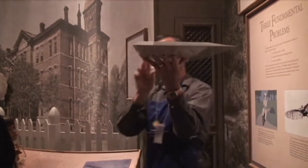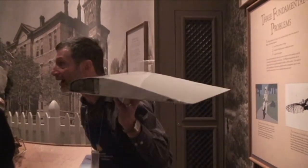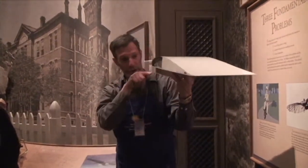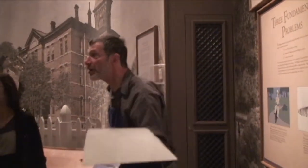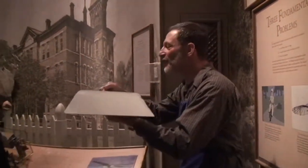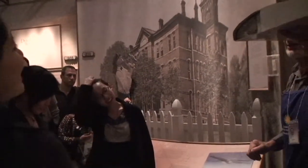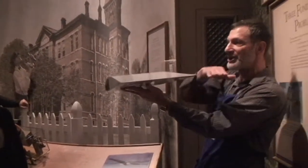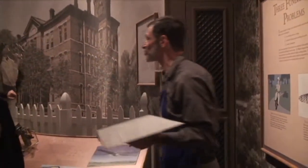All right, so now, if the air must go from the front of the wing to the back of the wing at exactly the same time, which path will it go faster? The longer curvy top or the shorter straight bottom? The top. It's got farther to go. It's got to go farther in the same time, so it's got to go faster. So the wing, in the act of moving through the air, forces the air to go fast over the top, slower over the bottom.